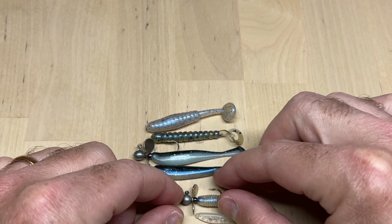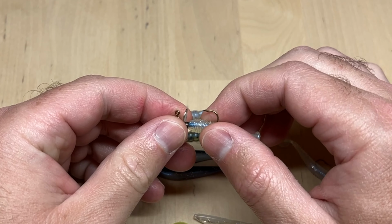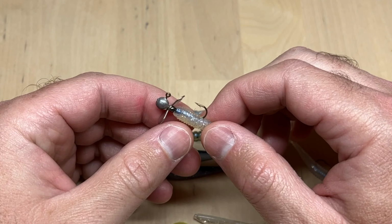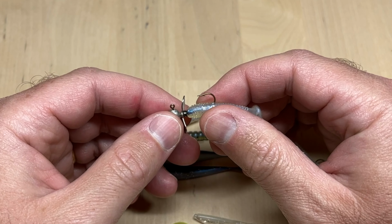So we're pretty excited about these. We're making these by hand one at a time ourselves for you guys, since you cannot find them anywhere else in these sizes. But yeah, they're panfish killers and little pond bass killers too.